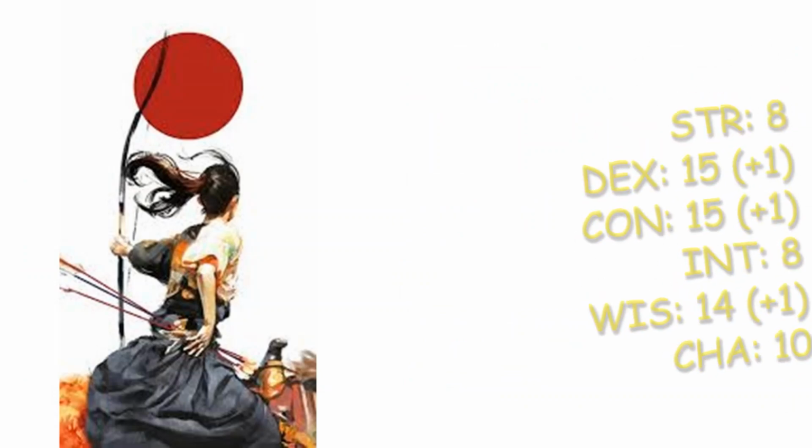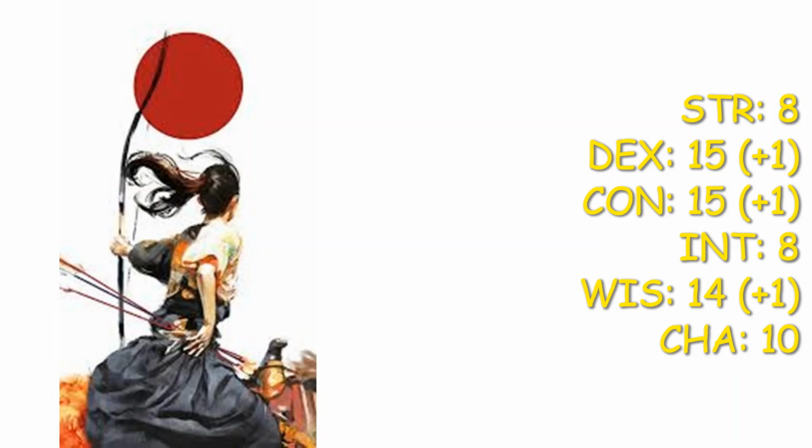For abilities, using the point buy method as always, take 8 strength, 15 dex, 15 con, 8 intelligence, 14 wisdom, and 10 charisma. Instead of the standard +2 +1 racial increases, use the three +1s and put them in dex, con, and wisdom, rounding off dex and con at 16 and bumping wisdom to 15. We'll fix that, and we don't even need resilient wisdom to do it.